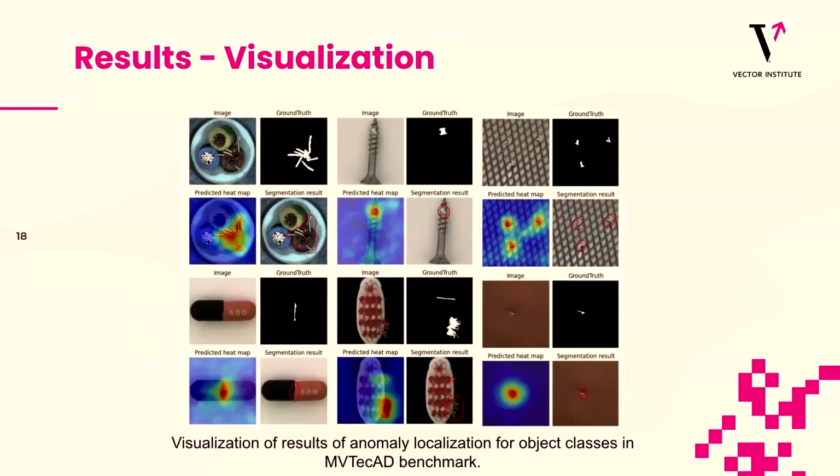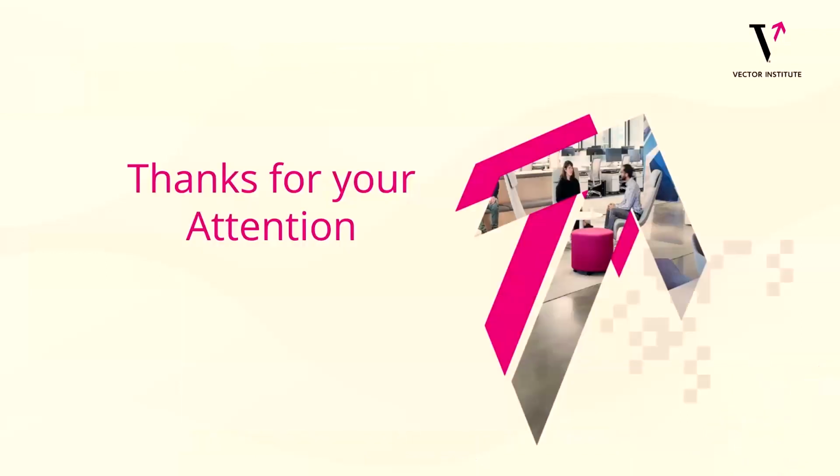And here, there are some images that show the final output of the CFA method. As you can see here, they could find the abnormal pixels very well. And as I mentioned before, the red part shows the abnormal part, and the blue one shows the normal pixels.